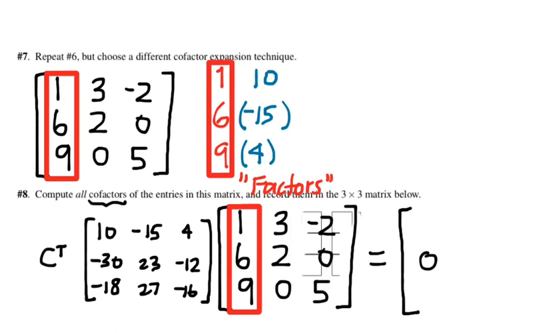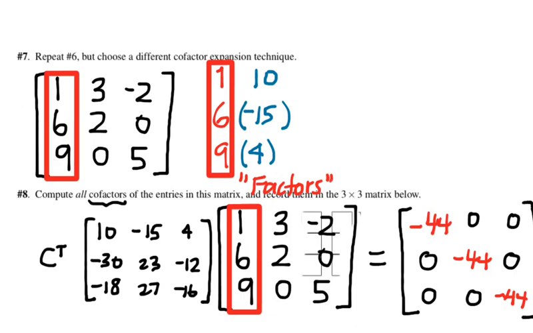Negative 44. Right. We got a matrix that had a whole bunch of zeros in it, and the only places it didn't have zeros was on the diagonal. And what was on the diagonal? Negative 44. Which just so happened to be, what was negative 44 in this problem? Yeah, namely, it was the determinant of our matrix A. No matter which cofactor expansion we use to find it, that's what it was.